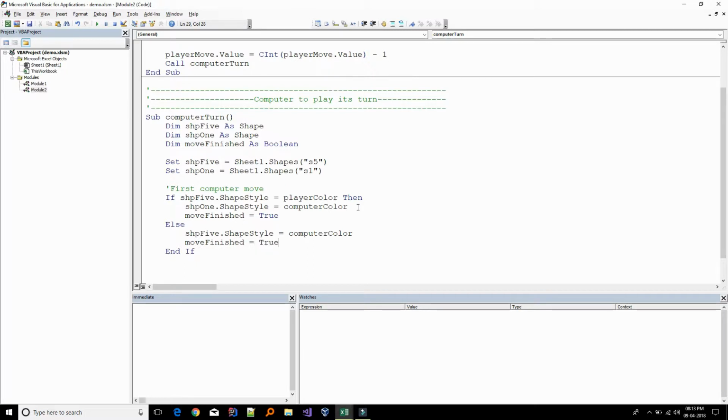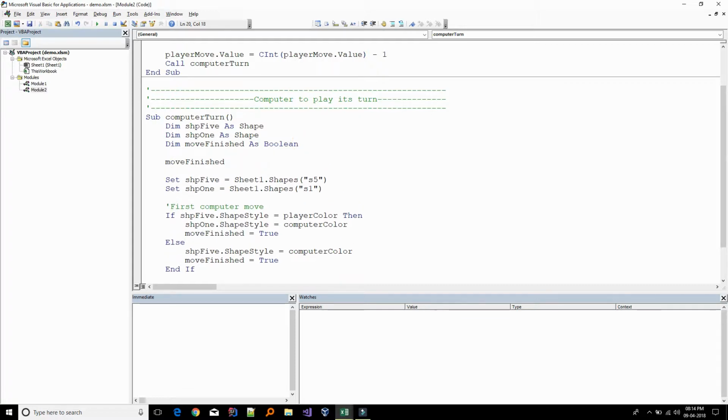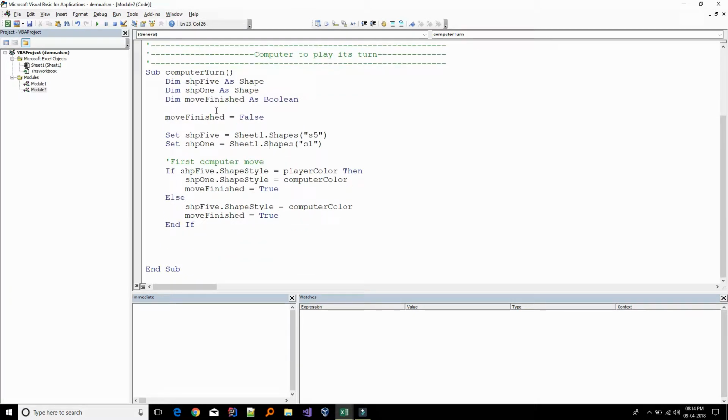Every time it comes to the computer's turn, it should be false by default. I guess boolean is always false, but just not to confuse, I'm setting it again.